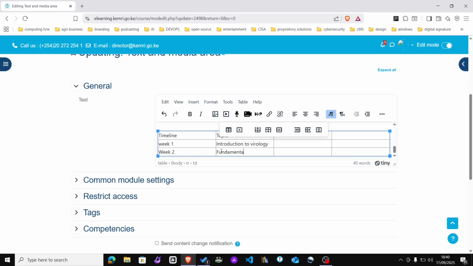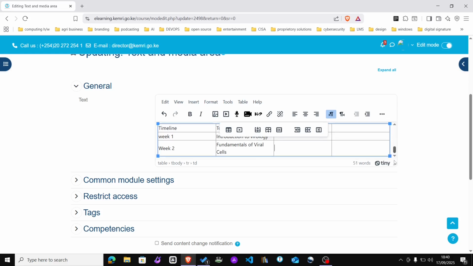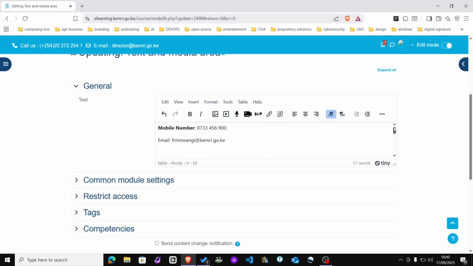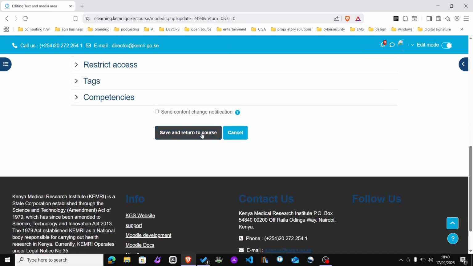This could be the course outline. So you could say fundamentals of viral cells. I'm just guessing here. And then you can add as much detail as you want. You can even delete. And then when you're done, you scroll down and save and return to course.